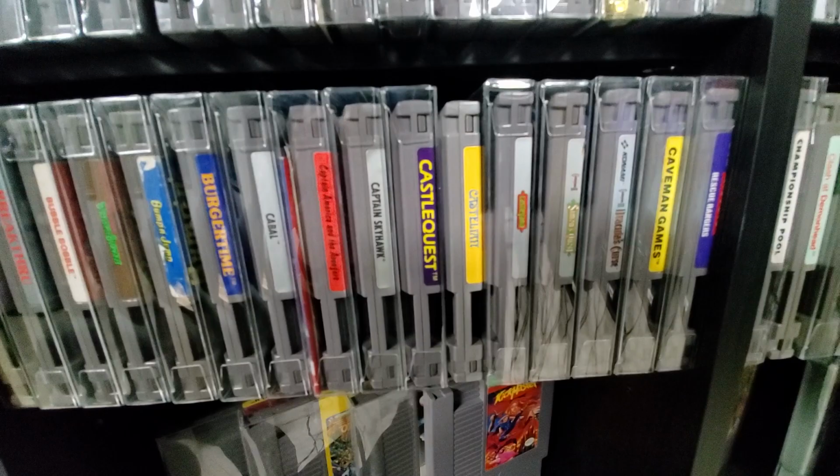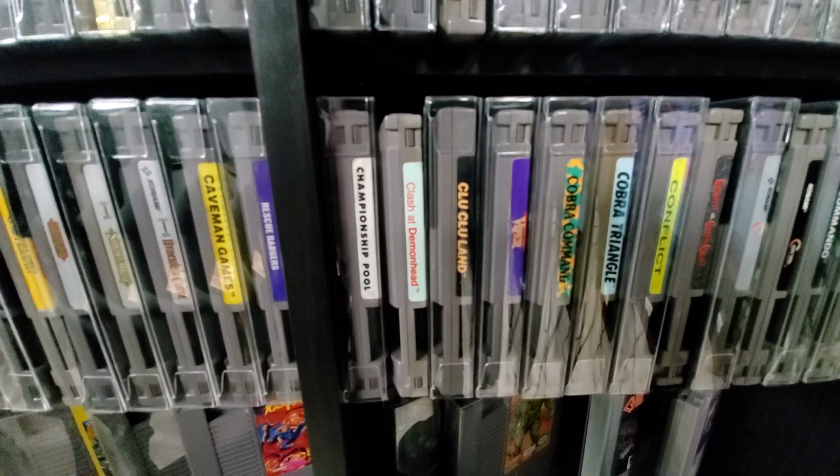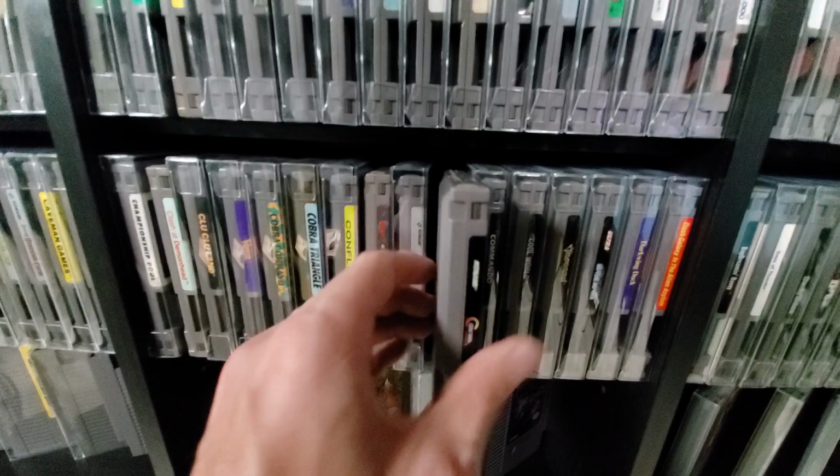All the Castlevania games, they're fun, but I'm looking forward to playing the Anniversary Collection versions of them so I don't have to spend a million hours working on them. Regular Contra, Contra Force, kind of an obscure one. I traded some extra Vectrex games to a guy for that. I thought it was a really bad deal for him, but he was happy to do it.